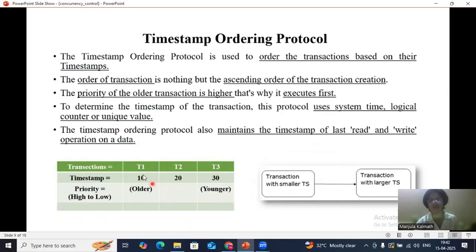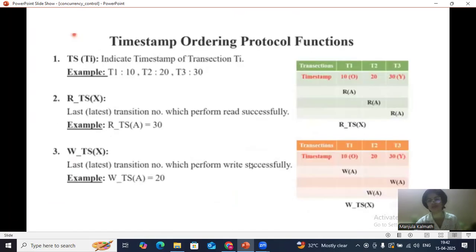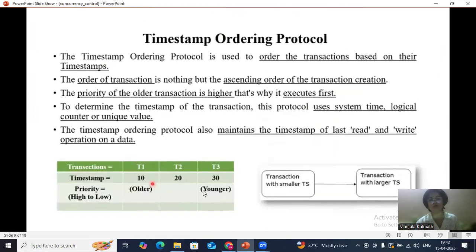T1 has come first for execution, T2 next and T3 next. The one that comes earlier is the older one, and the one that comes right now is the younger. Further, T4 has come, which means it is the youngest. So from older to younger, earlier to current transaction, it will take care.